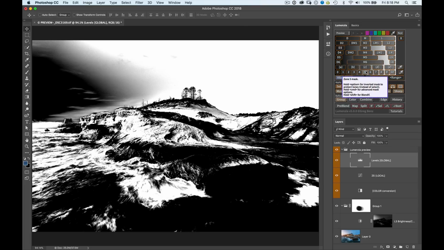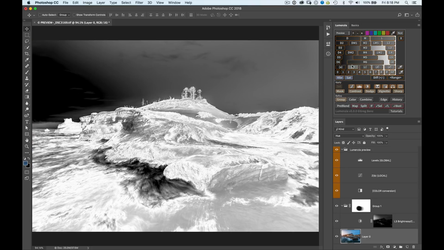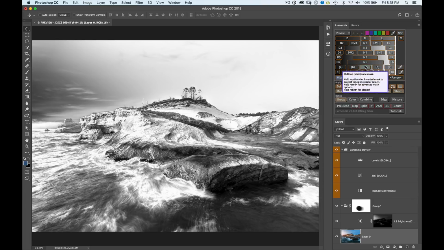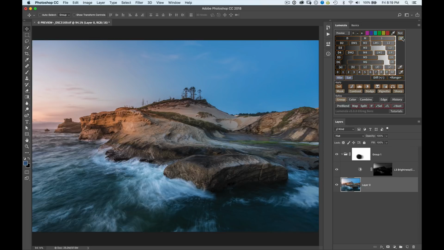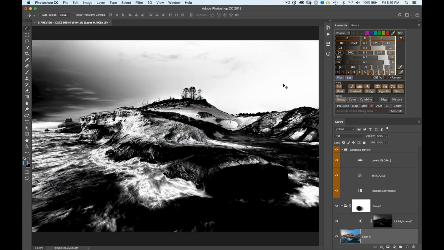Now, if you're not sure what you need to pick from your image, if we're looking at an image like this and we want to know what zone this is in, well, we could go and click and figure out if it's closer to zone B or zone C. Well, it's definitely zone C. Or alternatively, we could click on these zone pickers to find out where it is. So let's click on this narrow zone picker. And what we do is get this prompt to pick a color from the image. So I can sample this color here, hit OK, and now I've got a narrow zone mask created from it because the narrow zone picker is aligned with the row of narrow zones, and the wide zone picker on top is aligned with a row of wide zones.